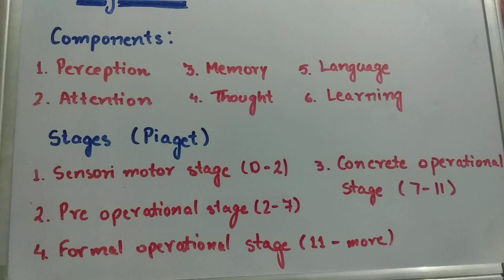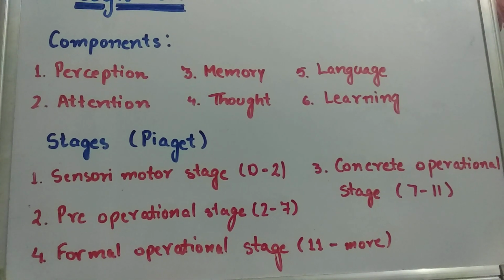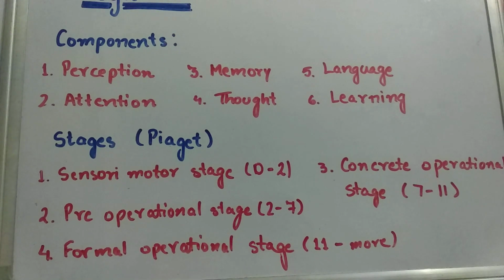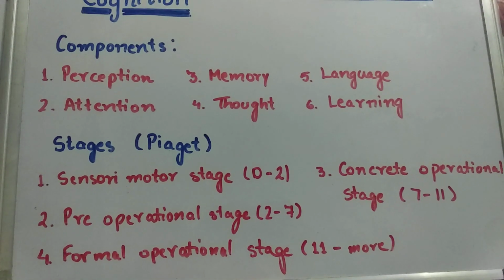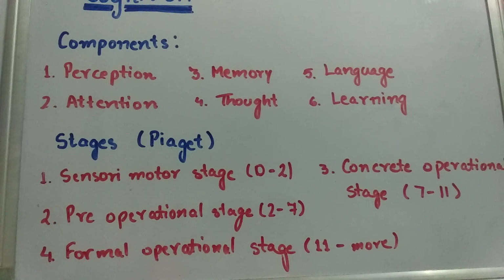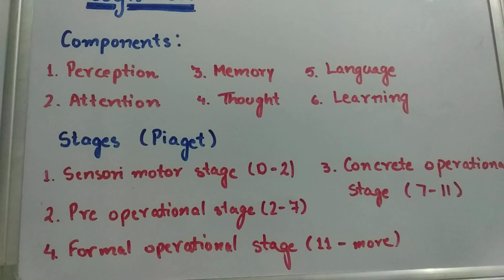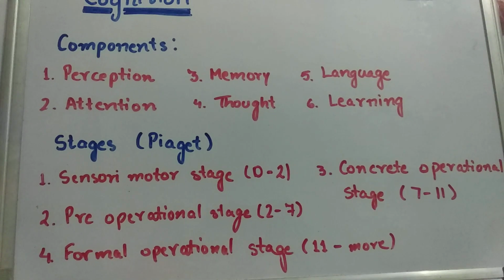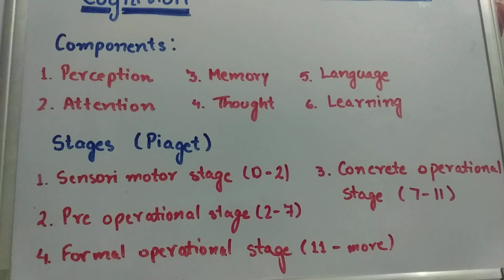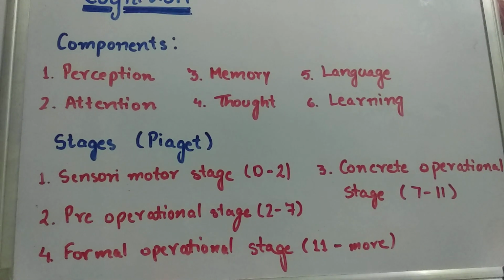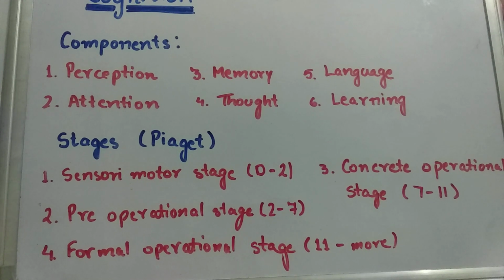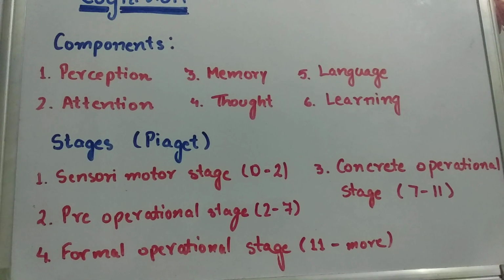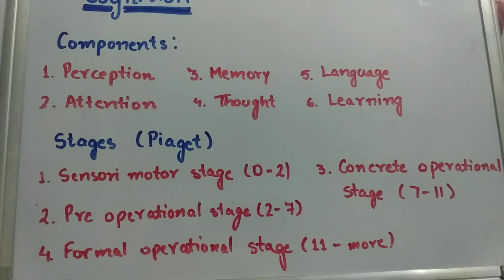During this stage, children become more aware of external events as well as feelings other than their own. They become less egocentric and begin to understand that not everyone shares their thoughts, beliefs or feelings. This stage is characterized by 7 types of conservation, that is number, length, liquid, mass, weight, area and volume. Intelligence is demonstrated through logical and systematic manipulation of symbols related to concrete objects. Operational thinking, mental actions that are reversible, develops. Egocentric thought diminishes. Now the last one is formal operation, that is from 11 years and more.